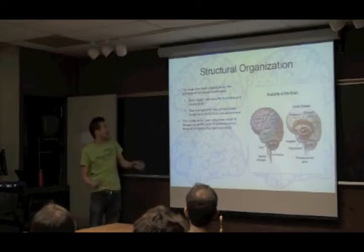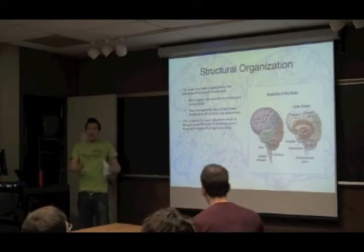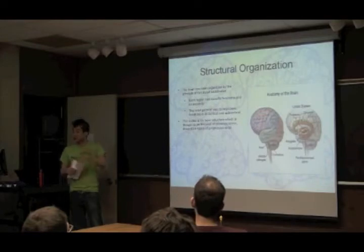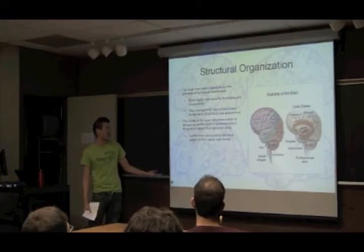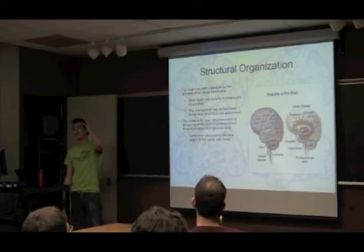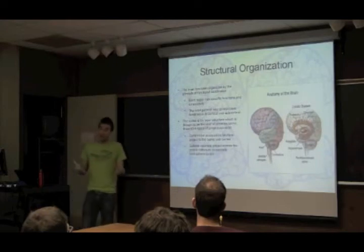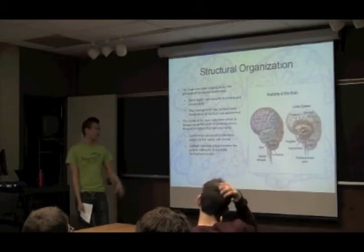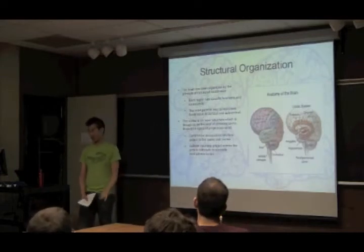Anyways, seat of consciousness, 3 main types of projections exist. Basically, all this information goes into the cortex, some wacky magic happens, and then output goes out, and then it's controlling us. But of course, that output is also filtered, so the input and the output are both filtered through the subcortical areas, which we think we don't have conscious control over, but we might. Cortical association neurons project to the same side cortex, so that's the same side hemisphere talking to the same side hemisphere. That's how computers work, right? Everything on the same chipboard, all talking to each other. But there are two hemispheres in the cortex, and they're connected by a structure called the corpus callosum. That's a huge bundle of fibers that runs across. So you have 2 computers in your brain, both figuring something out.